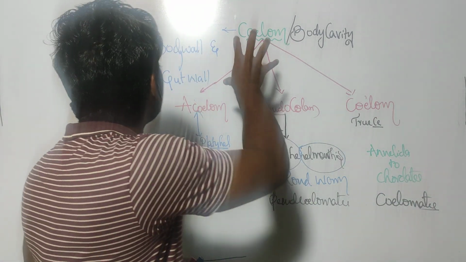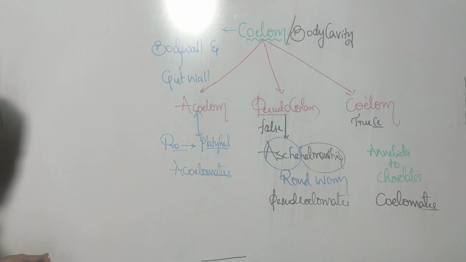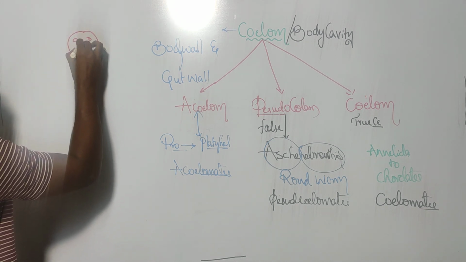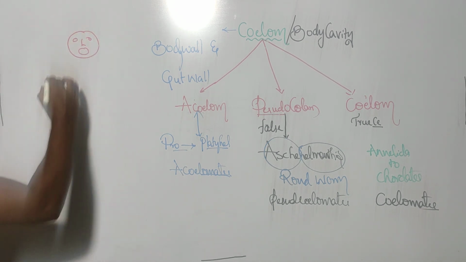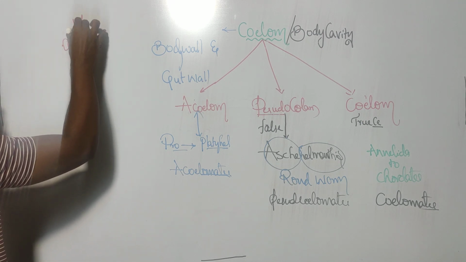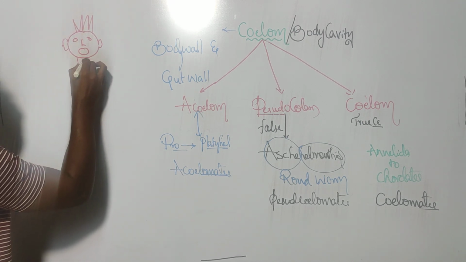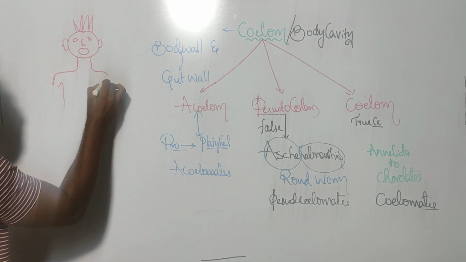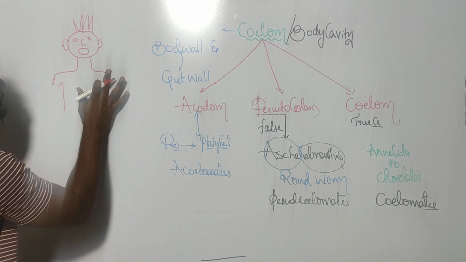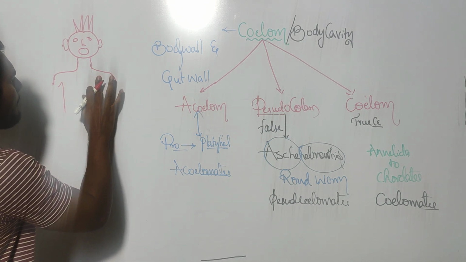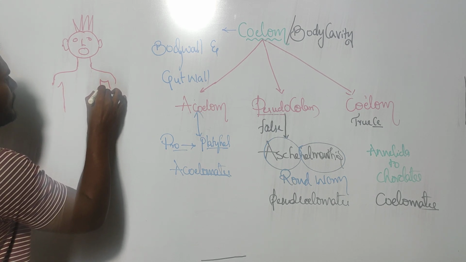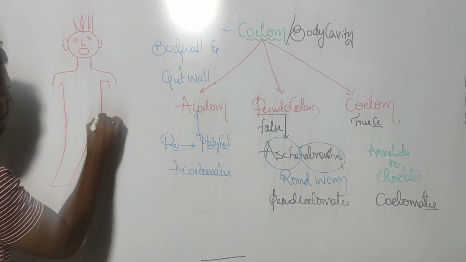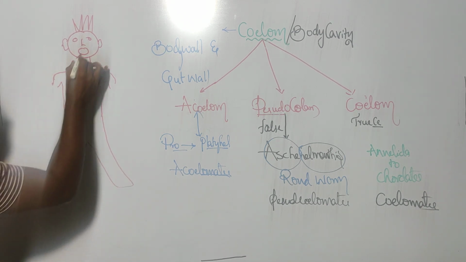Now, what is the coelom first of all? I will go with the human being. Yes, there is a presence of a human being. And the anterior opening. What is the anterior opening? Mouth. He is having one pair of spikes. Yeah, fine. Anterior opening, and it is the neck part, and there is a presence of his body like this. Yeah, this is the person's body.